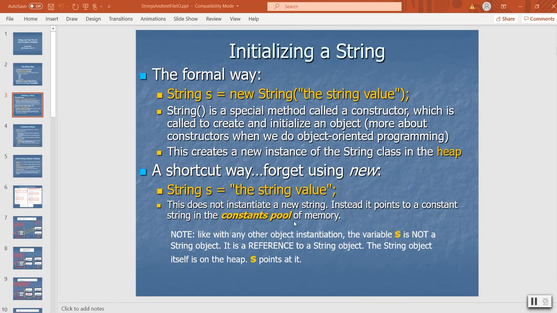Another thing to think about also is that even if I had this literal value multiple times in my code, there's only going to be one of these in the constants pool. So whatever that string is will be referenced in the constants pool. Even if you see it repeated in the code, there's only going to be one of them in the constants pool. And we're going to see that as we execute an example that I will present to you shortly.